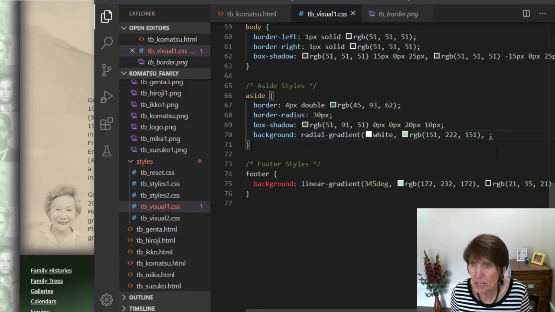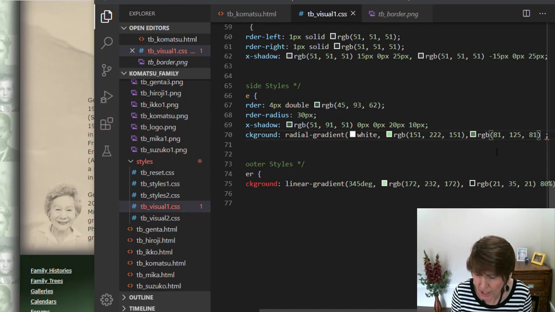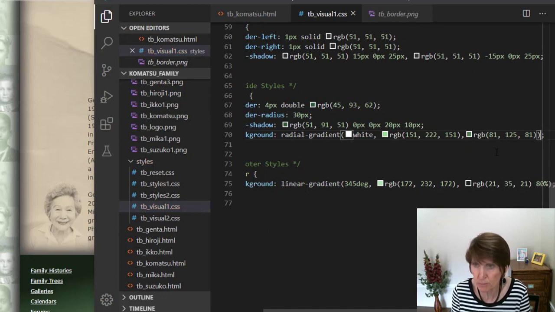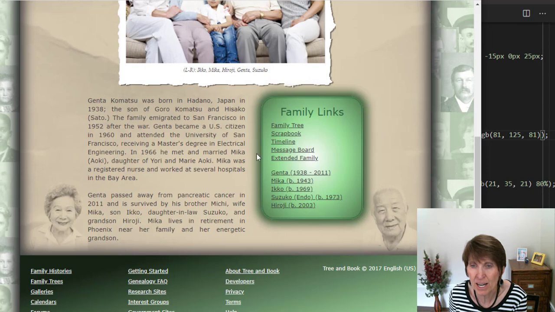And then the third one, we'll make that be RGB 81, 125, 81, and that's all. So we won't put any color stops. You can use the same color stops to give it percentages if you want. But what we want is just the default with those 3 colors. And see, we're going white, that light green, and a dark green. And there we get a radial gradient in that aside section.